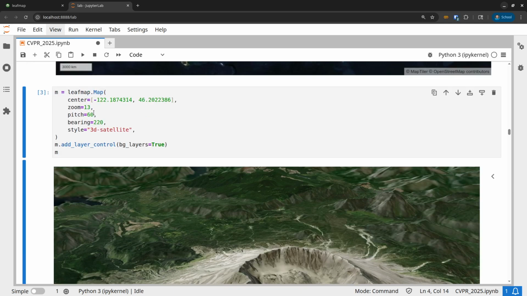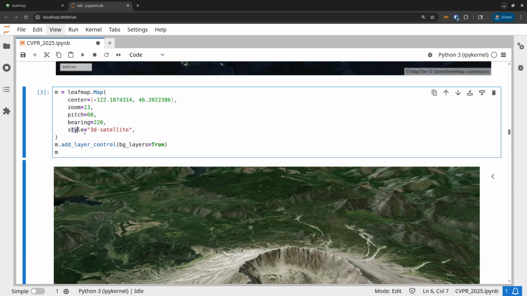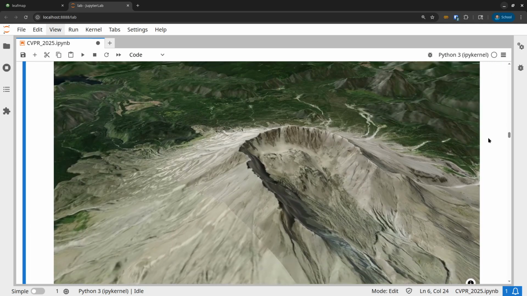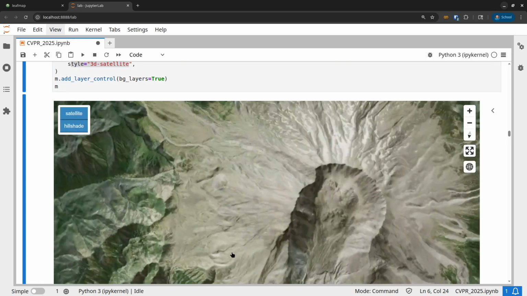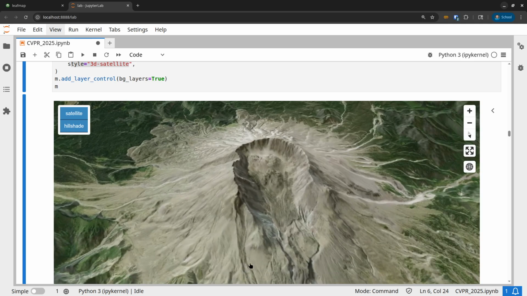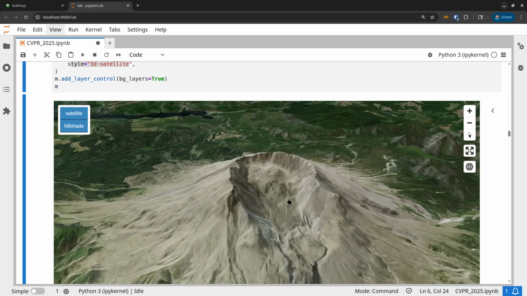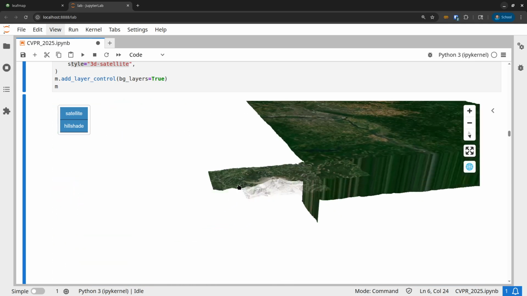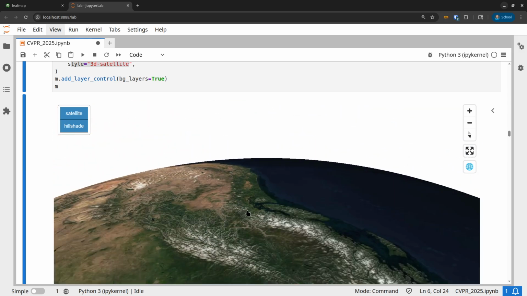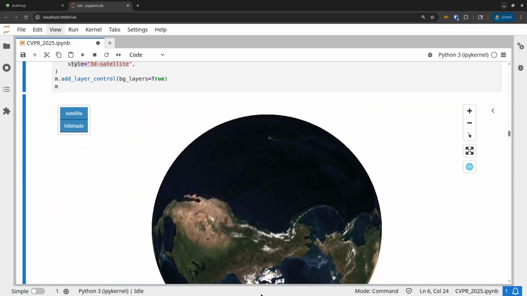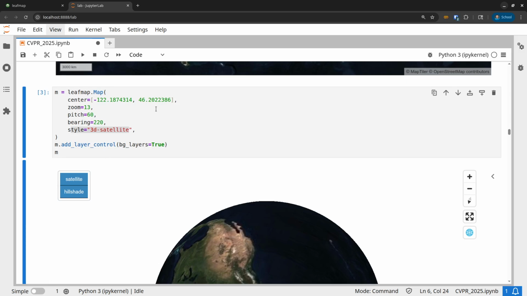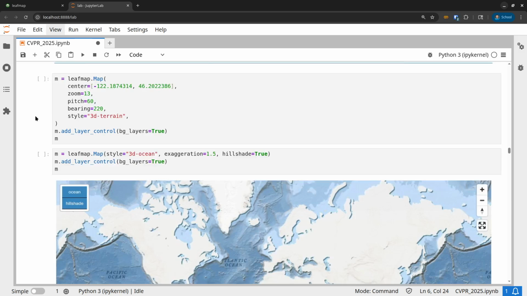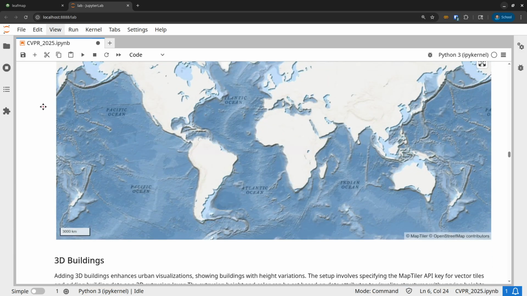All right, so take a look here. I set the center, the zoom level, the pitch, and also the style, 3D satellite, and that's it. So with this, I can zoom in, zoom out, and rotate. So you can see all the imagery on the 3D globe. And you can also turn this one on. It's actually just a 3D. If the internet is faster, it will be so much better. So you can see here. And pretty much everything can be created with just 2 to 3 lines: create a map, specify the globe, and add some other data layers, and that's it. So you're welcome to try out these different base map data layers.